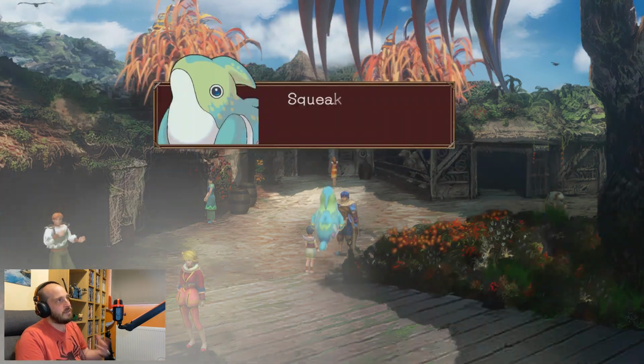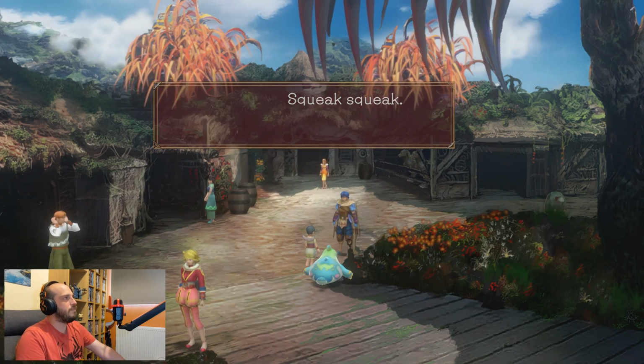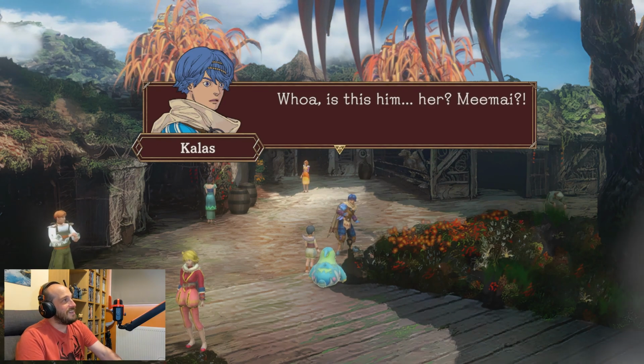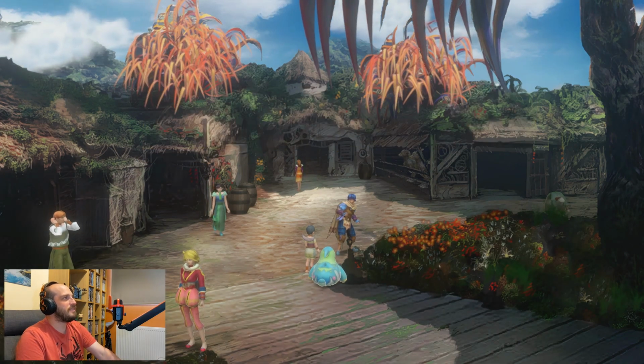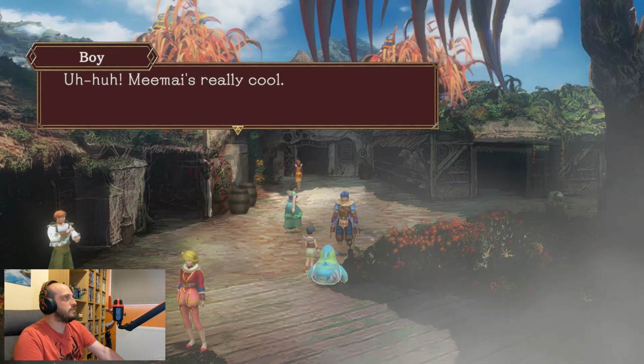But obviously being on the Switch gives you the option to play portably. And, well, that's quite the expression. Oh, so that's Mimai, is it? Mimai is like some kind of inflatable that you put in the pool.